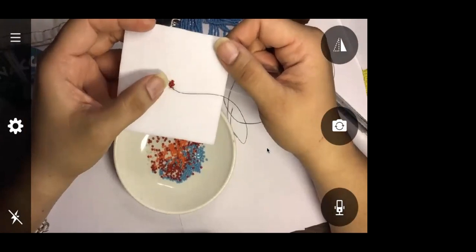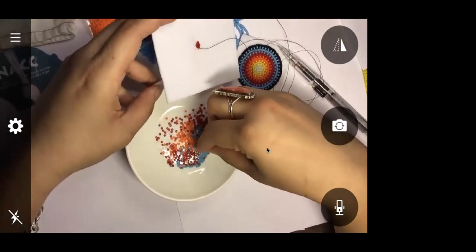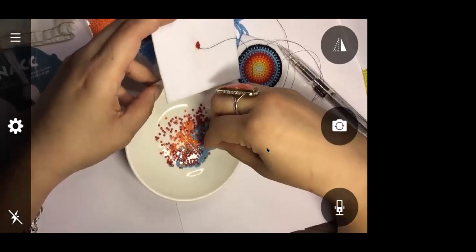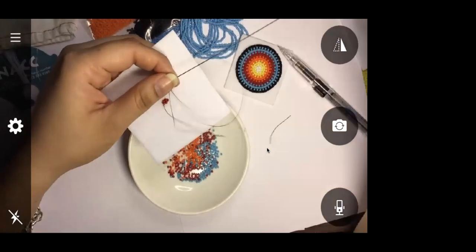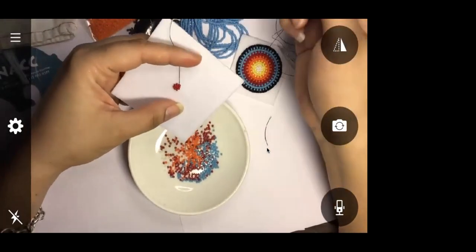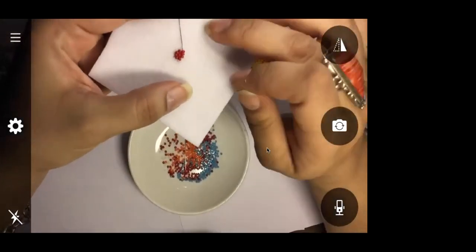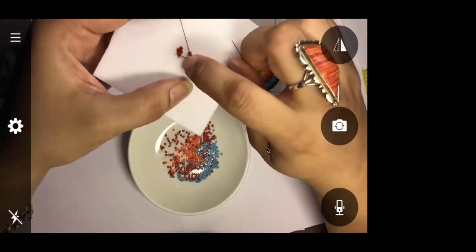Once you get to this point, you basically do it again to finish off the circle. You can pick up your beads. The thing about this first row is sometimes it's 8. You can get 8 beads around the center, so two stitches of 4 beads each.